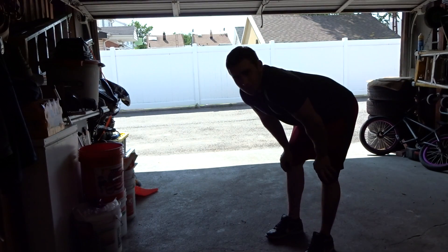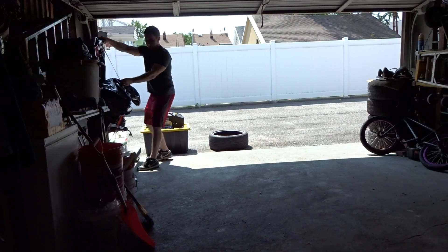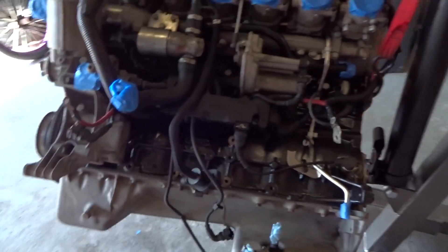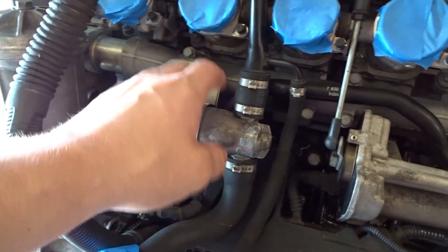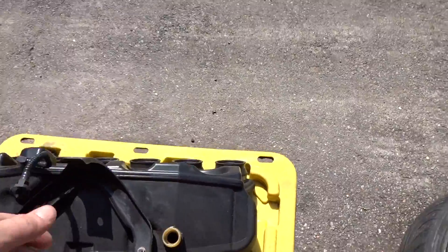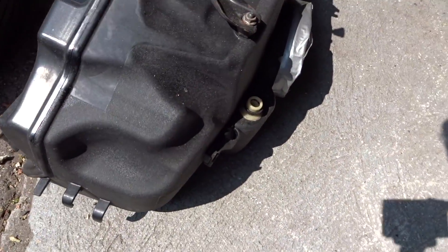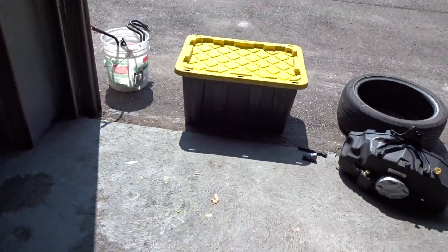Alright guys, so it's another day. I'm going to pull out the motor and we're going to continue working on it. So I believe the last thing I did was reinstall the idle control valve. So I forgot to clean it, so I'm going to remove it real quick and give it a nice clean with the auto body cleaner. Then I'll continue reinstalling the parts from my parts bin. So obviously the intake manifold, I'm going to put that in probably last when the motor's in already, because it's going to be easier to use the hoist without the manifold in. I don't want to damage the plastic. So I'm going to reinstall the manifold once the motor's in the car.